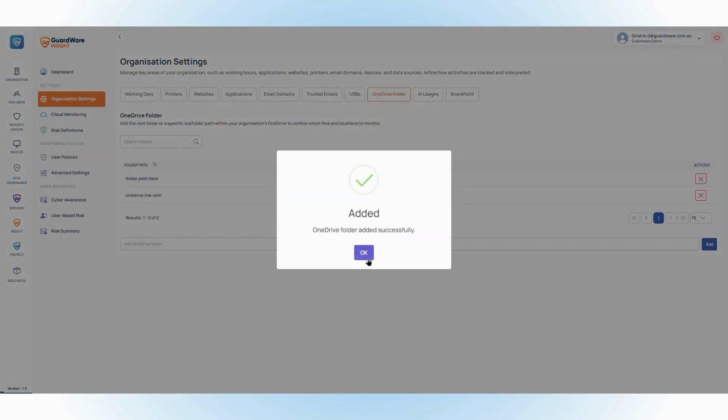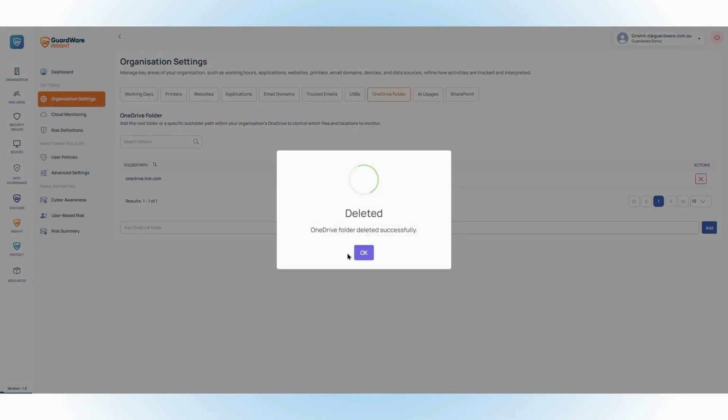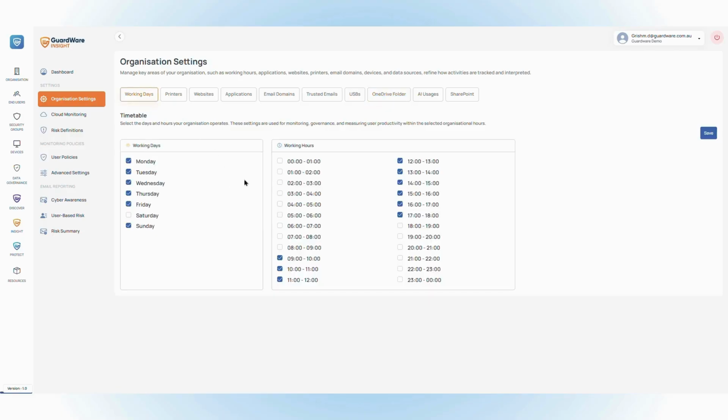That covers organization settings, from the one setting that's configured directly through to the ones that build up as the organization uses its devices. Since most of it depends on usage to populate, classification here is an ongoing task, not a one-time setup. New printers, websites, applications, domains, devices, AI tools, and libraries will keep appearing, and each one needs to be classified as it does.